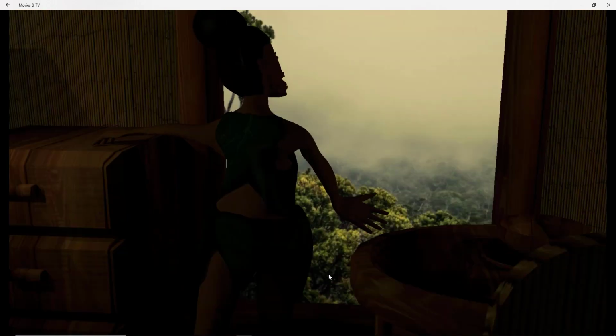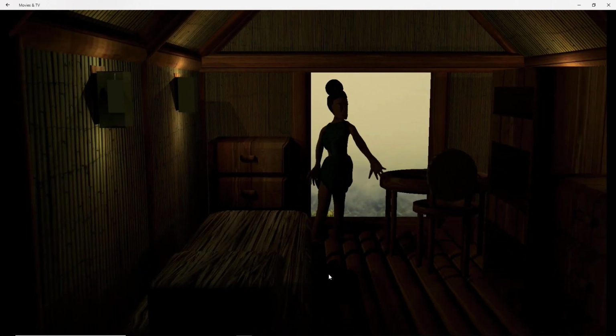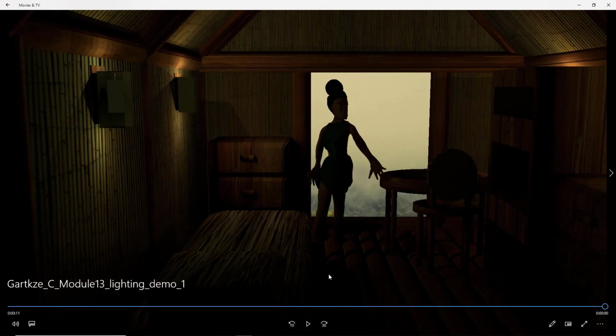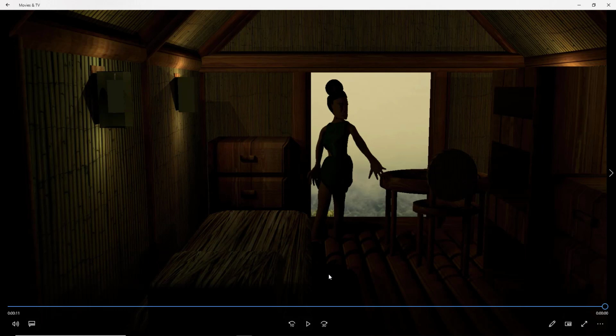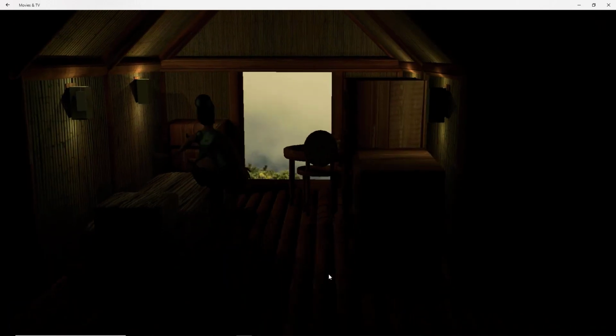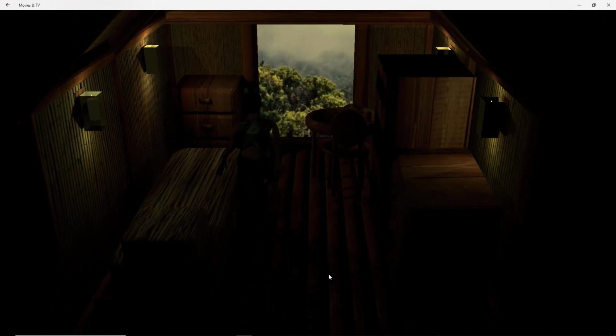The thing is, if it was open to the outside light like that, there'd be a lot of daylight coming into the room as well through that door. But, I mean, in a way, you're not wrong that she would be kind of silhouetted. Maybe it's not too dark. I don't know. It looks too dark to me.